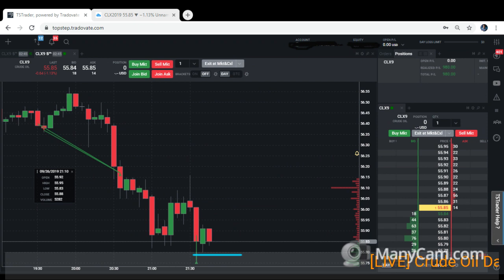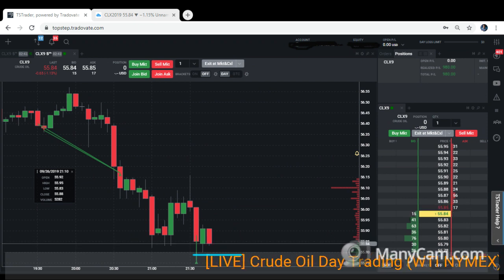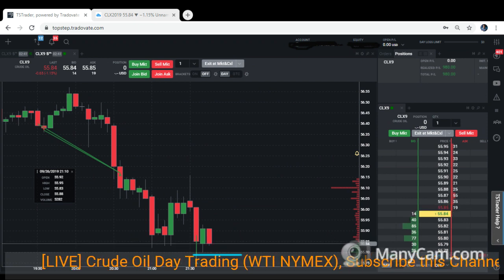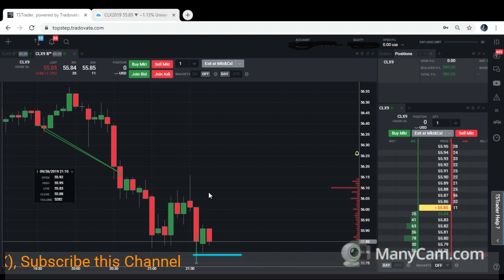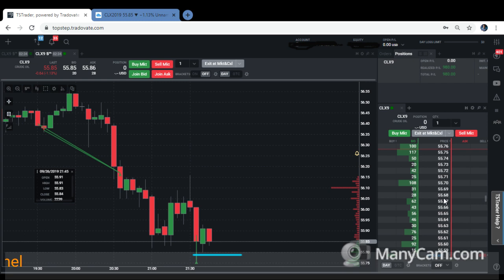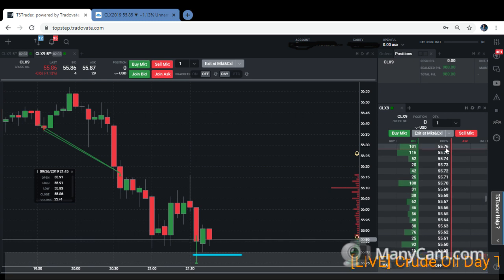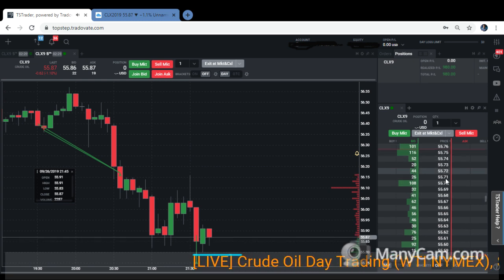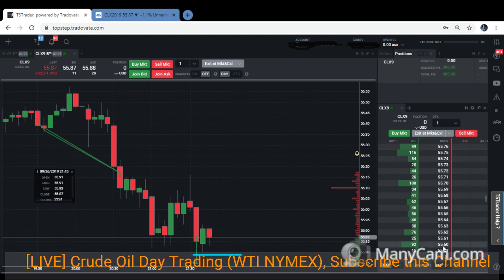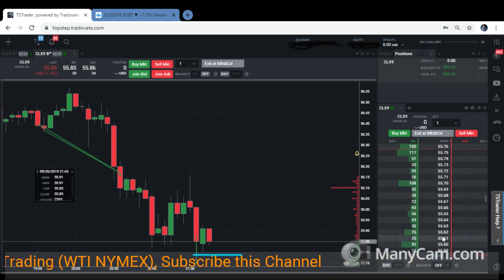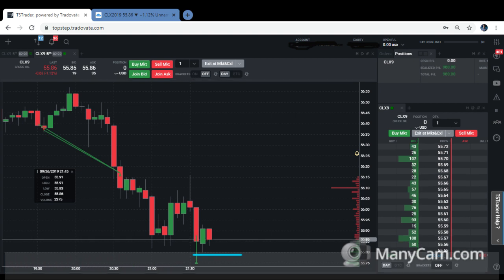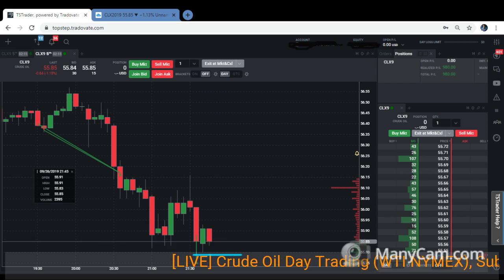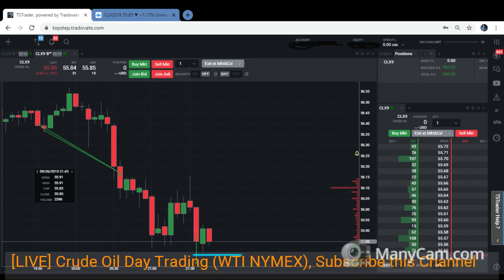Price has not yet triggered, but this is a solid signal from my setup to short sell the market one more time. Let's take a look at the volume for the large lower levels. Okay, 55.76, 55.75, 55.70, 55.60 is quite a huge number. A lot of stops further down. A lot of good exit points and very high volume waiting there.